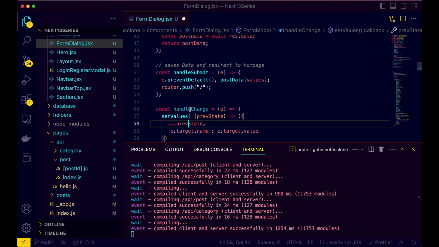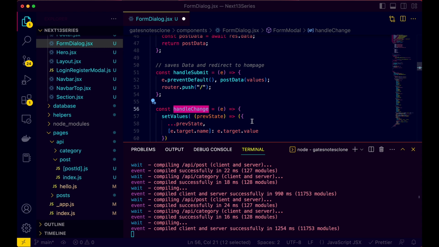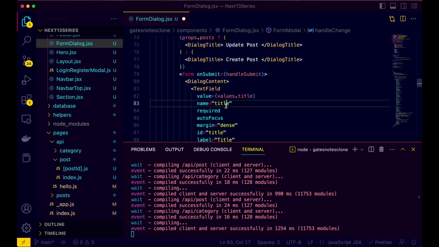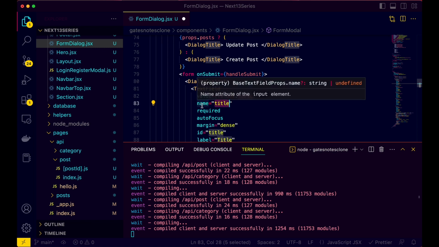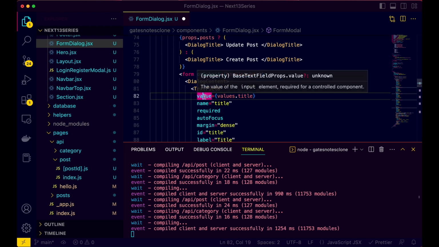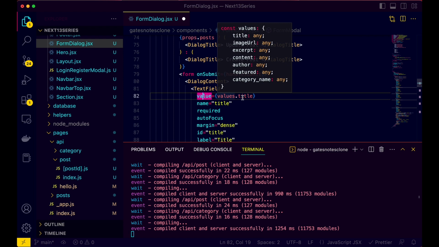Now to do this, we need to copy our function and use this inside our form. So here, as you see, we got one name, and this is called title. So this way, our event listener first finds the name for this field, and then it will take its value. So it will be values.title.